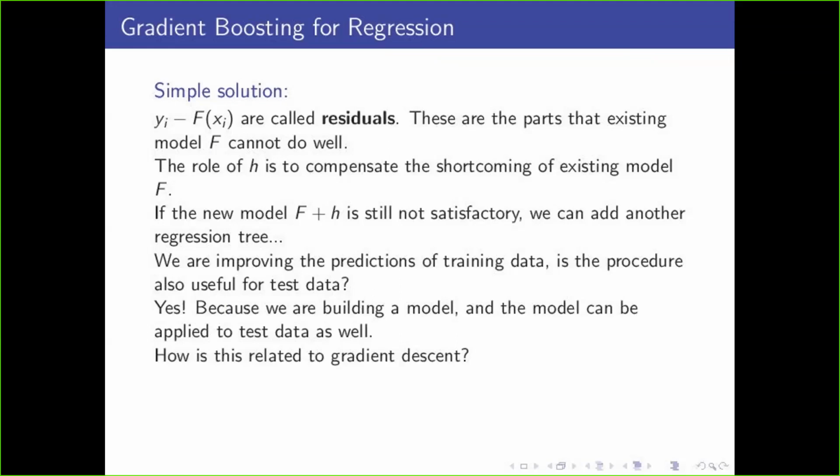All right. So now the question is, how is this relevant to the gradient descent algorithm? So far we understood the algorithm. The algorithm is very simple. We are learning a model, f of x, computing the residuals and fitting another regression model to the residuals. If you are still not satisfied, again compute the residuals, fit another regression model to the residuals, and so forth. Now the question is, how is this relevant to the gradient descent algorithm?